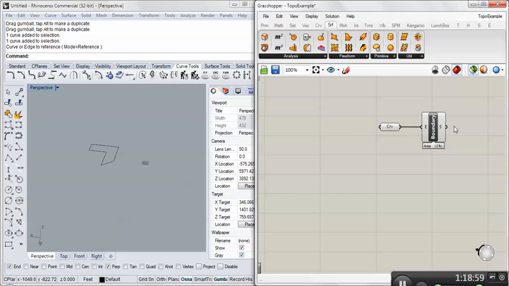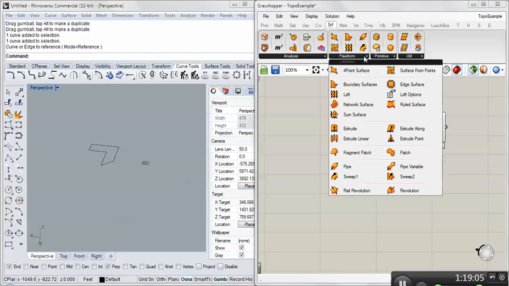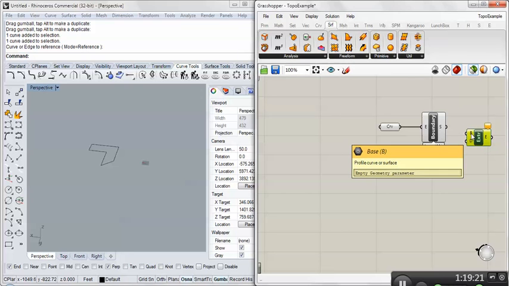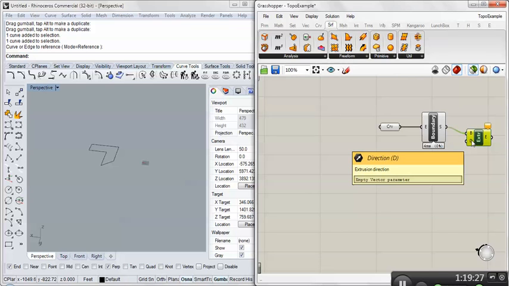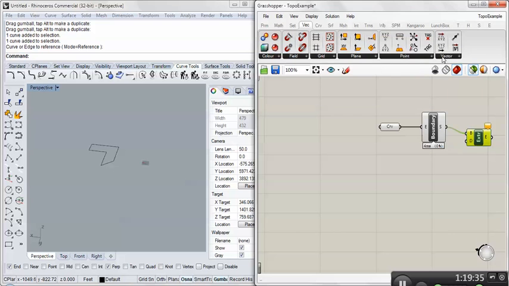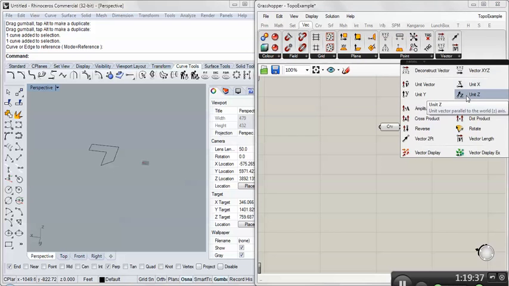All right, so we need to extrude this surface vertically. We're just going to build a high-rise. So extrude. There's a couple extrudes. You want the one that's got the straight line. Extrude along vector. And we did this one a little bit ago. We didn't use it, but so the curve or surface, we'll do the surface and the direction. So we want it to go straight up. That's under vector. So vector tab, vector box, and then Z vector.